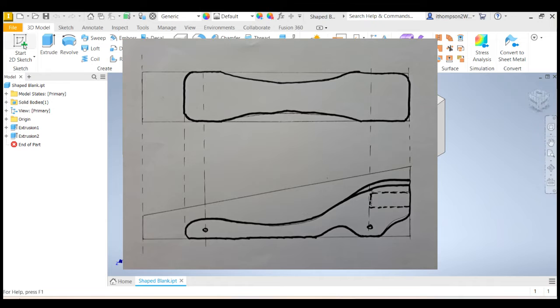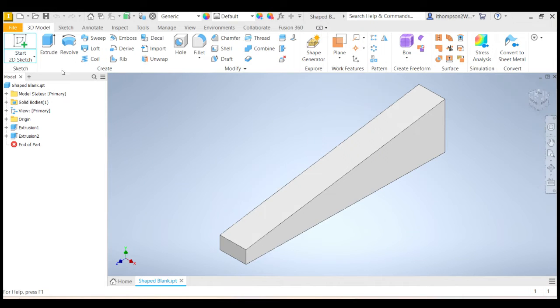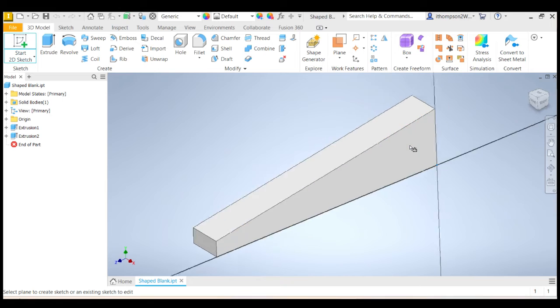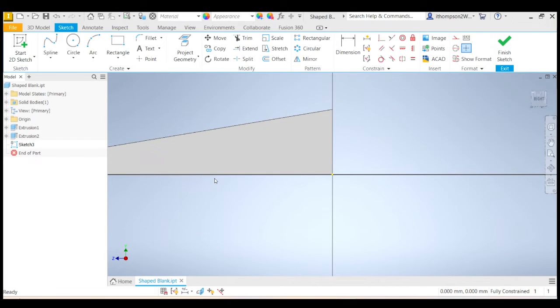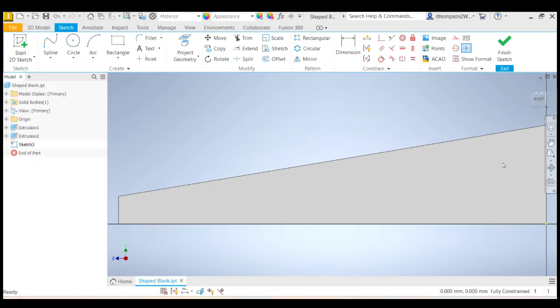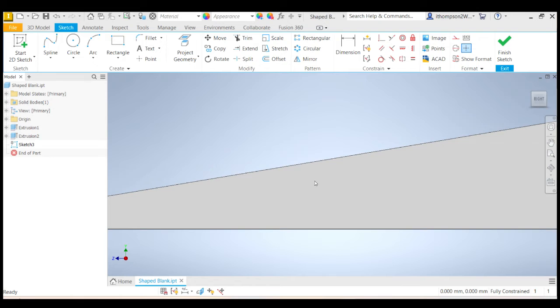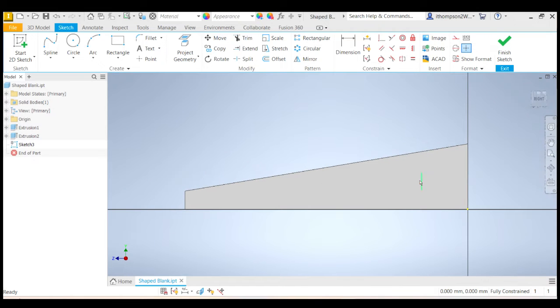Okay, so I'm going to start 2D sketch, and I'm going to draw the elevation profile on the side of the blank. So if I click there on that face there, now I need to zoom all so I can see everything, and I'm going to start to draw a sketch here. Actually, you know what? I'm just going to zoom out a little bit like that. Okay, good. Just so I've got a little bit more room to move.